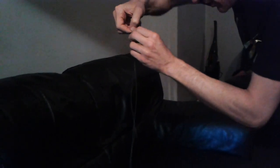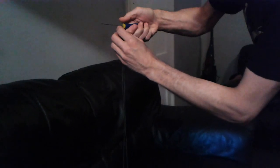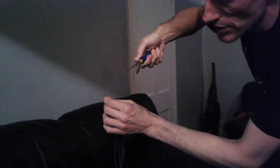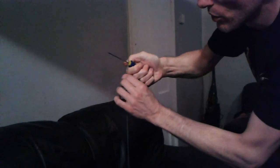5 or 6 turns so that they can't come undone, and basically then we get our screwdriver and we put it in here, and we always lean the screwdriver just slightly up, not downwards, so that the wire slides off, you see, just slightly up so that the wire can't slide.